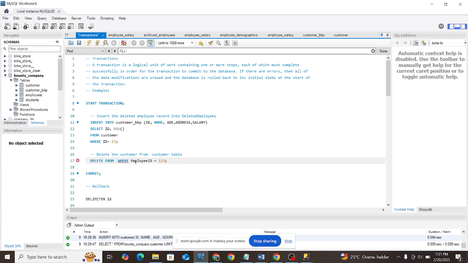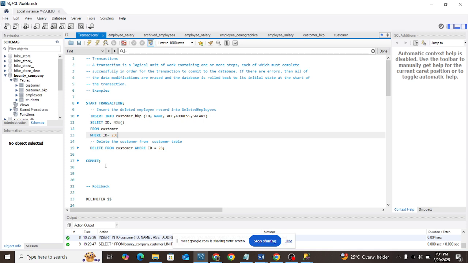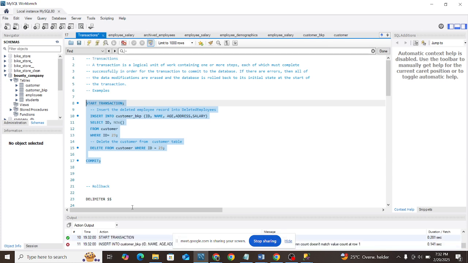You can remember what we were doing yesterday. That is customer where ID is equal to 23. And then we do a commit. So now with this we are safe, even if maybe we experience a power outage or anything just happened in the process. In case this one doesn't complete to execute, it will just roll back. So if you can execute this and see if it will work.